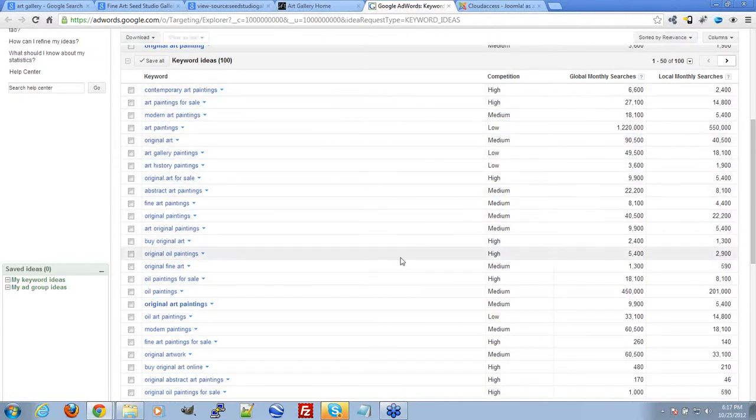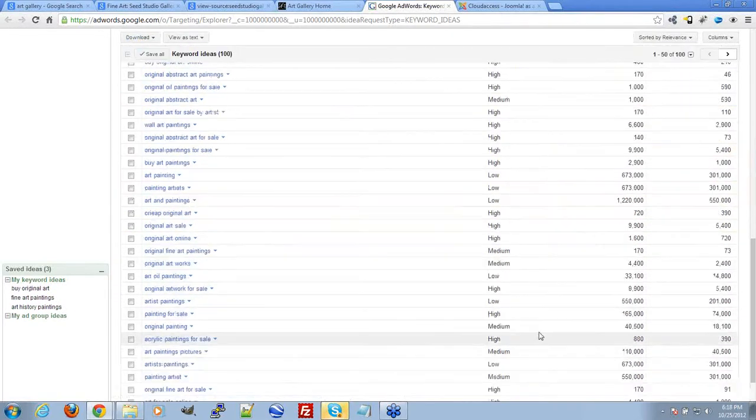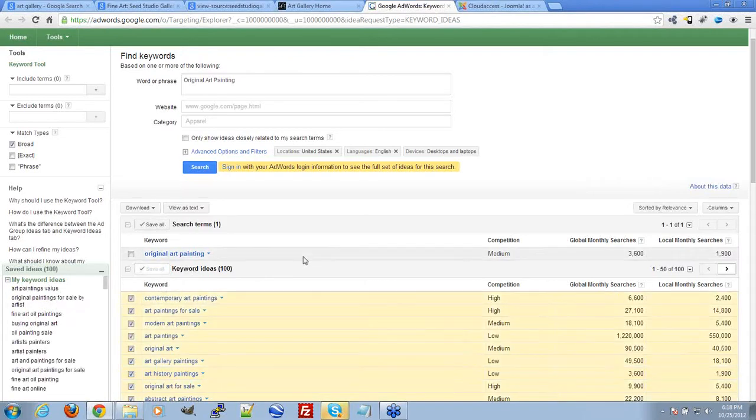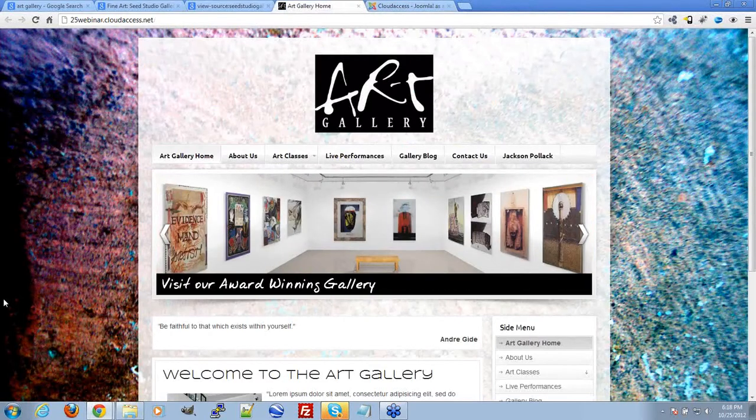So once you've made a list of all the keywords that you want to use, you can actually use this tool to set those up as well. You can save these. I haven't done this in a while, but you can save these, yep, save all. There we go. It saves them in a little bucket, and you can go back, and here we go, my keyword ideas, and you can look at individual ones and search them and see what comes up. So get used to this keyword tool. It's pretty neat.